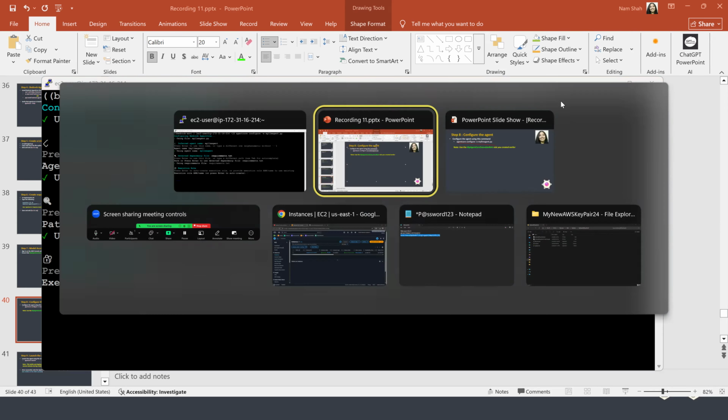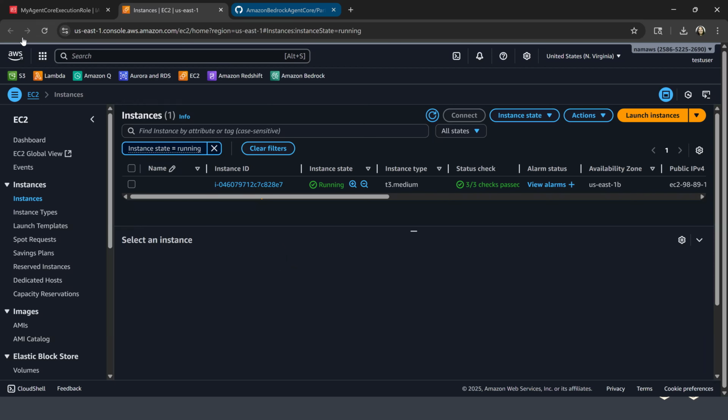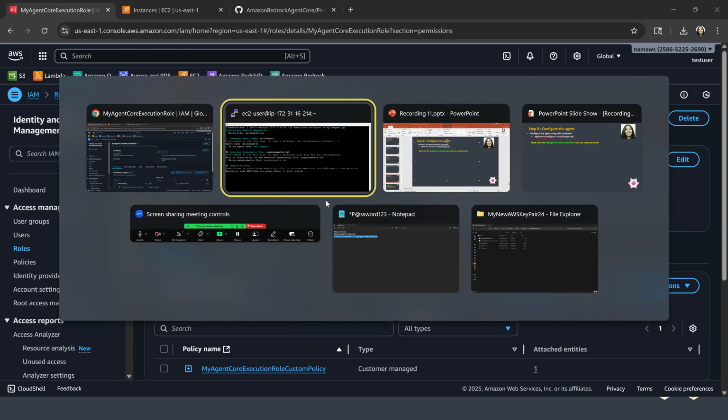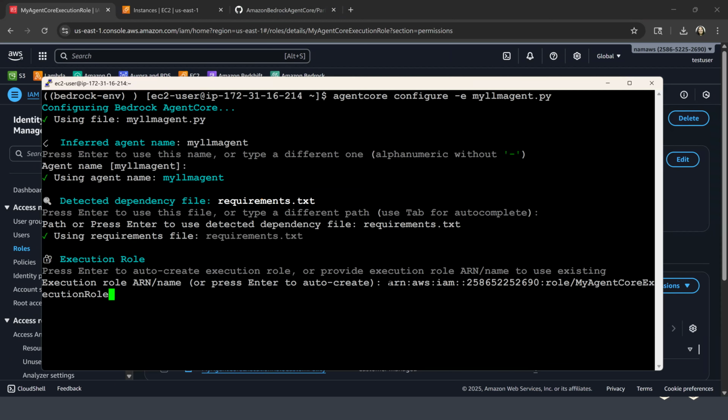So basically go over here into your console and copy the ARN for that role that we created. This is my AgentCore execution role. And basically come over here and paste it right there and hit enter. Okay, so give the ARN of the execution role that we created.